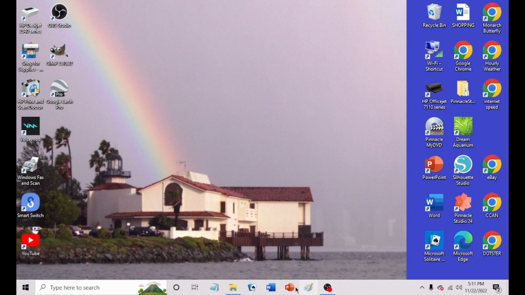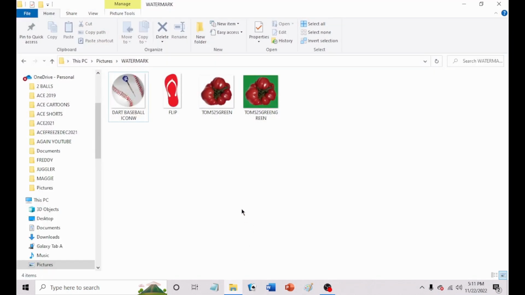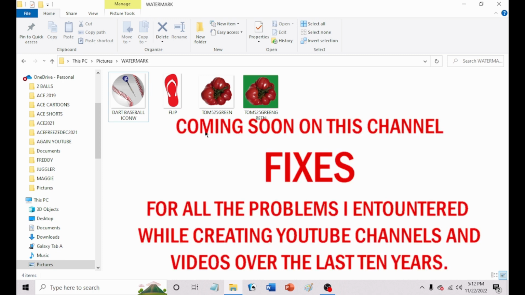So today we're going to make a transparent watermark for YouTube using a stock program that came installed with Windows 10. These are those first three graphics there. Those are going to be the watermarks that we will upload to YouTube. Now the reason I have three of them there is because all three of those posed a significantly different problem that I had to resolve in order to make a good transparent watermark.